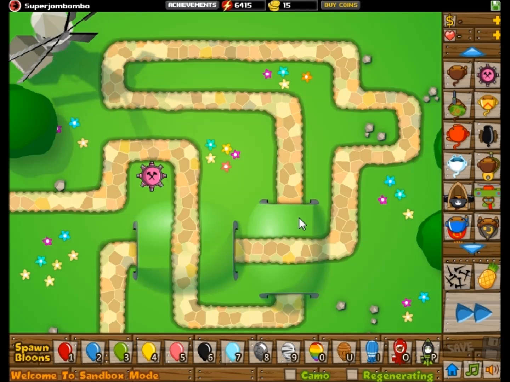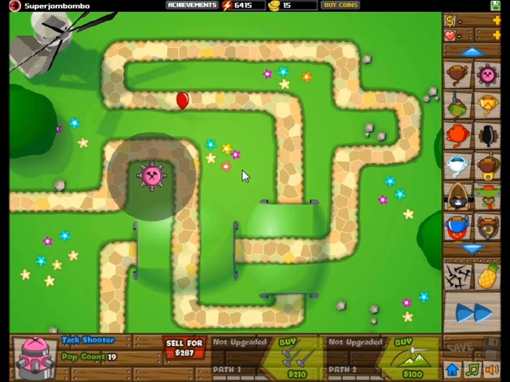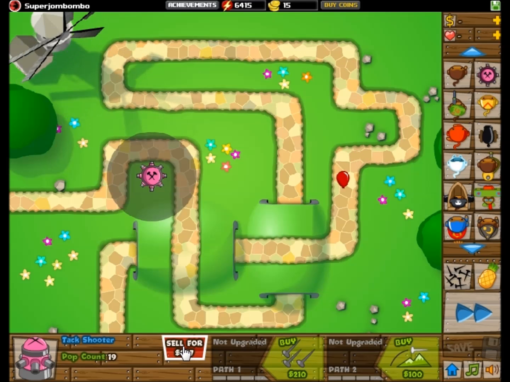So let's send out a couple quick reds here. 1, 2, 3, 4, 5, 6, 7, 8, 9, 10. And look at that Tack Shooter right there, doing a fantastic job at popping most of those balloons, if not all of them. Nope, just missed barely one of them. So that was really good placement on our Tack Shooter. I didn't show you guys bad placement, but there is bad placement for your Tack Shooter.